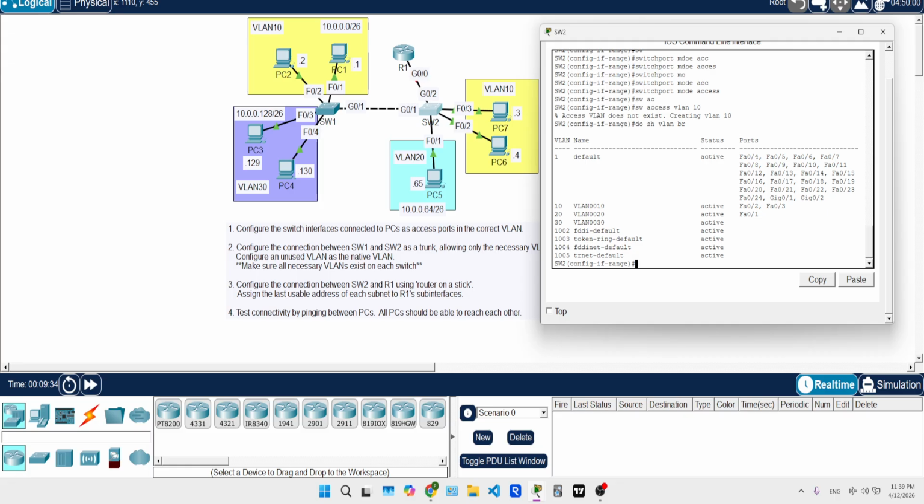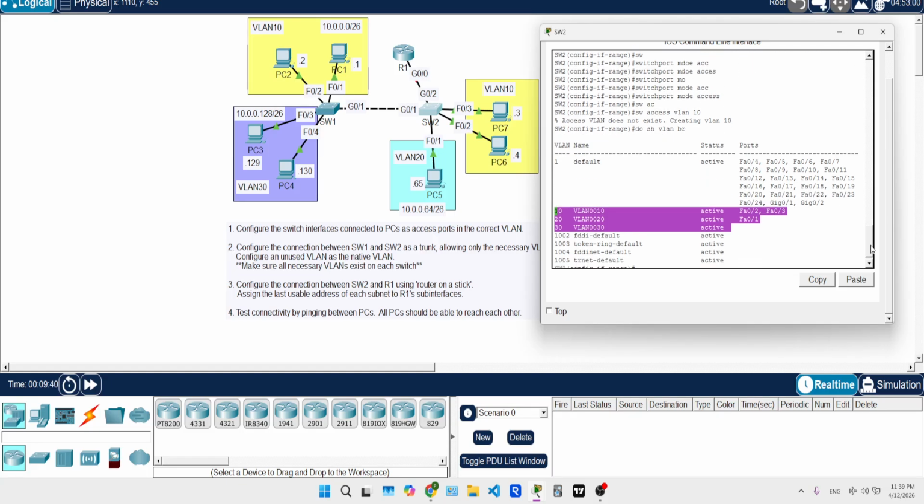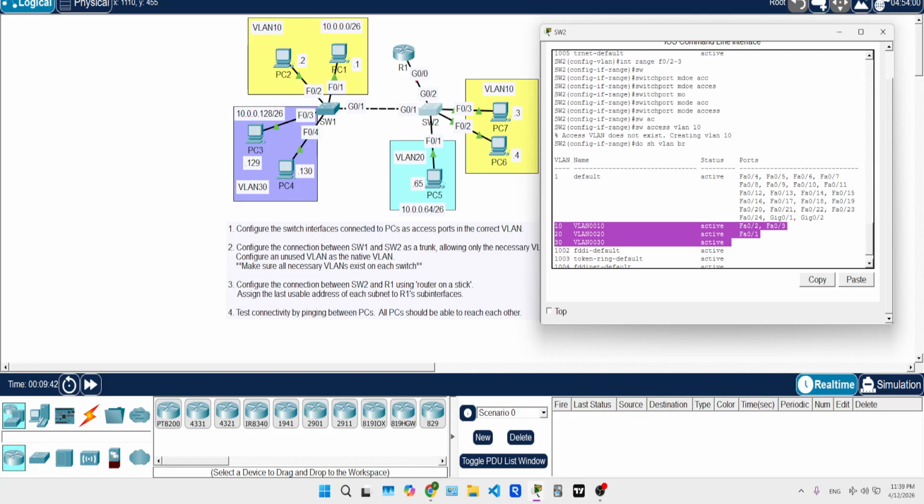Once again, now we finally got these 2, 3 open or created in this case. You can see. So just double checking, make sure it's correct. All right, looks like it's correct. And we're going to do step 2, which is configure the connection between switch 1 and switch 2, the trunk.